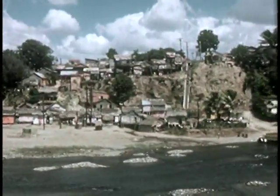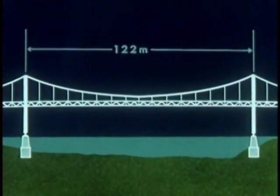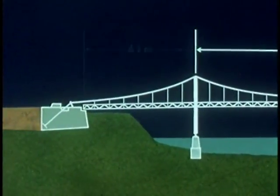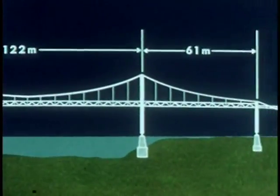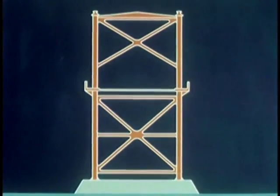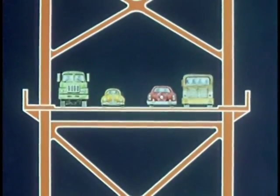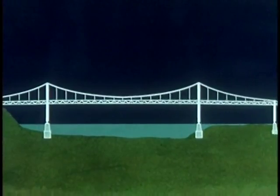After each factor is carefully considered and the site selected, a suspension bridge of the open cable parallel strand type is proposed. Length of the main span: about 122 meters. Length of each side span: about 61 meters. There will be six approach beam spans on the south, followed by a long earth fill. The bridge will have a four-lane roadway designed to support a continuous series of heavy truck and trailer combinations. Sidewalks will allow pedestrian traffic. By measurement, the bridge will not be big, but it will be a lasting complement to the art of bridge building.